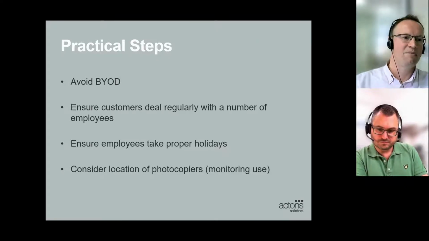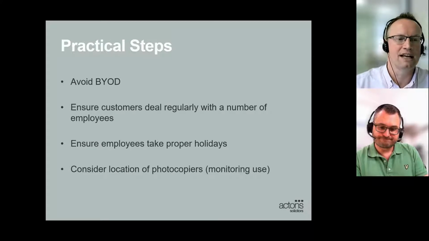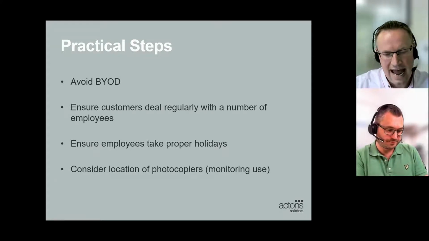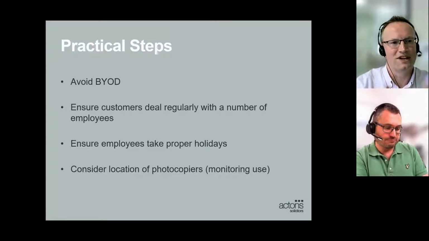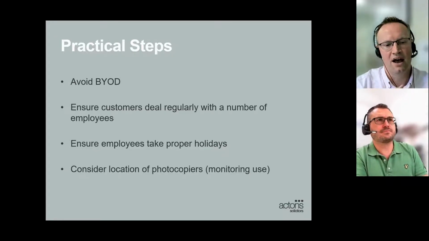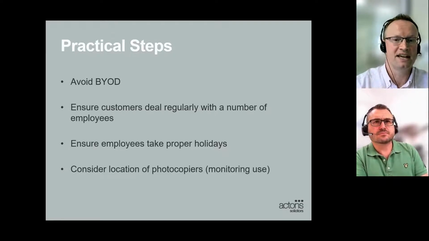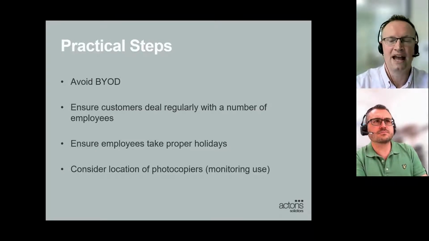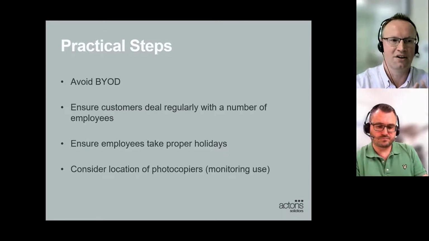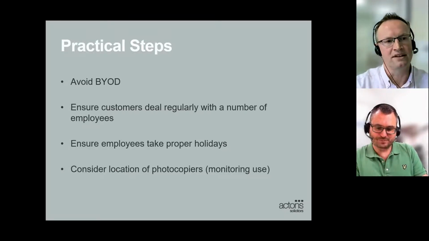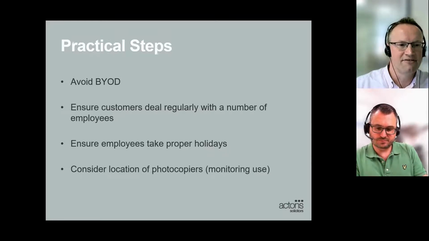The next thing is ensure customers deal regularly with a number of employees. So again, it's a fairly obvious thing, but if you can actually build it up so that they're dealing with a number of employees, then their loyalty is hopefully going to be to the business rather than one individual employee. And it also means that it's more difficult for a single employee to start covertly dealing with them and saying, look, I'm going to be leaving to join a competitor. Will you come with me, and so on. So that again is a fairly obvious and easy way to try and spread customers' dealings around, if at all possible.